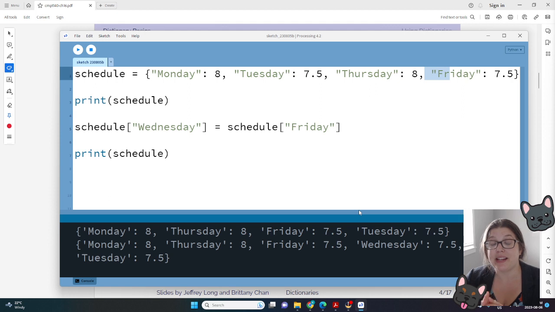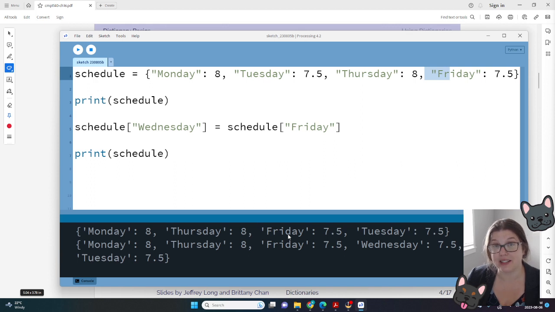If you need something that guarantees the order, you'll need to use a list. You can use lists of dictionaries and dictionaries with lists in them and all sorts of things, but you'll dive into that in later computer science classes. But it's very important to remember that just because we specified it like this in the computer, that doesn't mean that's how the computer is going to store it in memory for a dictionary.